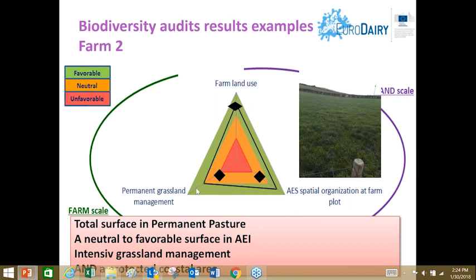Then regarding the permanent grassland, you also had an intensive management of the grassland on the field to try and make the best of the grass, which is understandable. But to compensate these two points that are neutral to unfavorable to biodiversity, he had on the farm an area of grassland situated in a protected coastal area, which is a very specific area. And so it just has very extensive wet pasture with heifers on it, which is extremely good for biodiversity. And that is a way to compensate, I would say, the intensive management of the grassland and also the lack of semi-natural habitats on the farm.